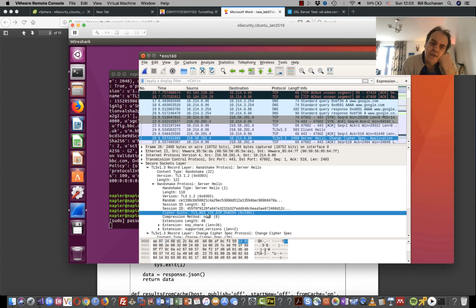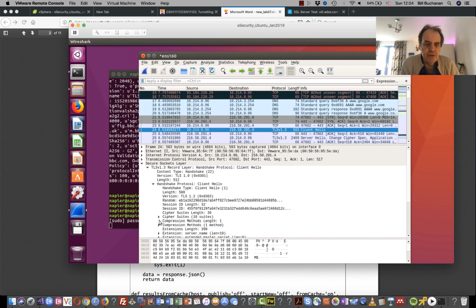Okay, so it's using AES 128 GCM with SHA-256. That's the negotiated cipher suite. And if we look back at the client hello, we should be able to see the suites that our browser can support.